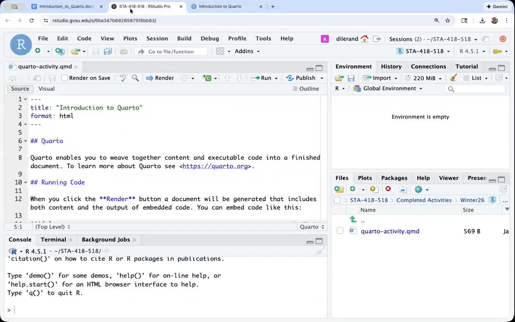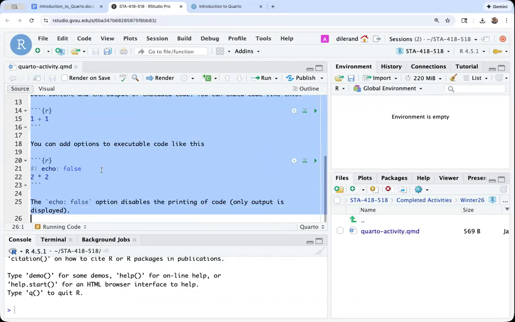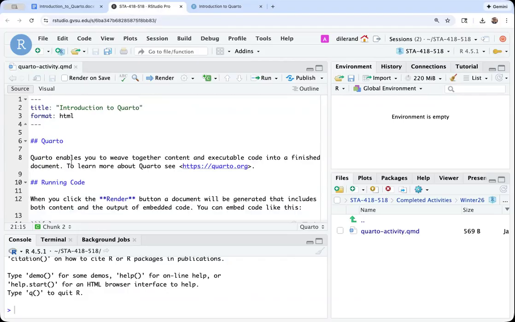And if we click back on RStudio, here we can see the raw document. If yours looks slightly different, make sure you're on the source version of the editor rather than the visual editor. The visual editor is just a way to look at your raw document with some of the things pre-compiled. Some people find this easier. For this course, I would strongly recommend, and what I will be using is the source view of the editor. So once you have it on source, it should look just like this.